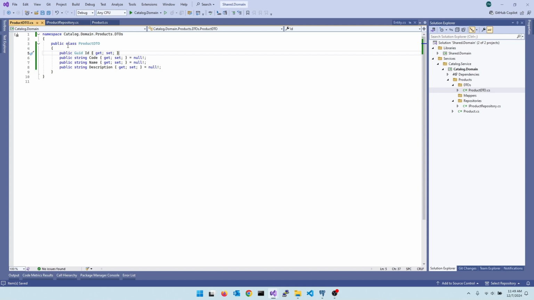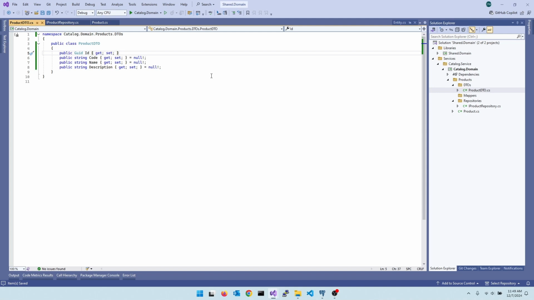So for the automatic mapping of when the object comes in on, say, a .NET Core API, we need to have public setters to allow it to auto map our domain model, not our domain model, but the actual model coming from the client. So here it is perfectly fine to have the public setters, and we want to represent our product object.